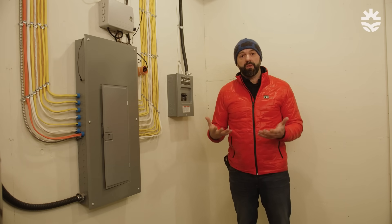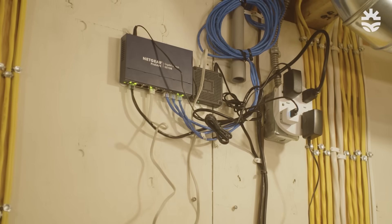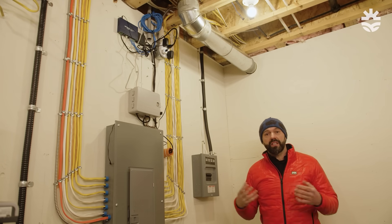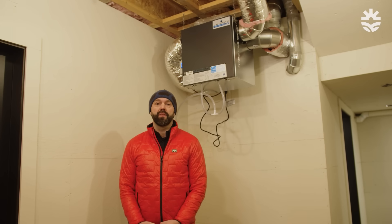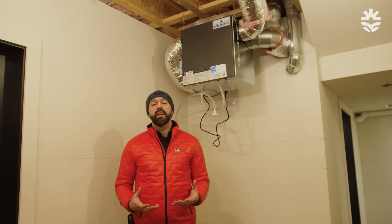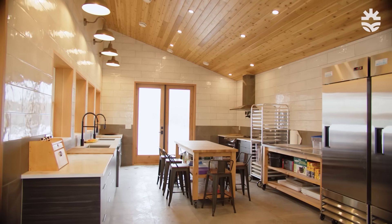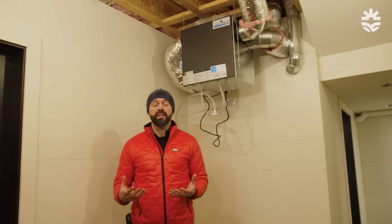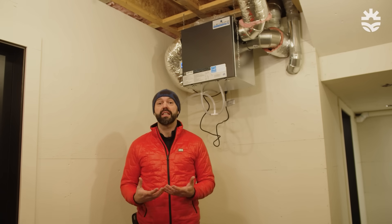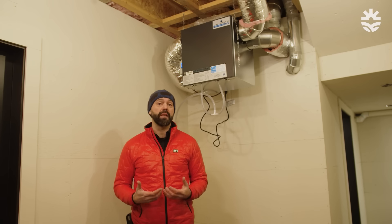This is also where we have the brain of the greenhouse — this small controller measures temperature in the greenhouse and root cellars, and manages all the geothermal heating, ventilation, and air circulation within the greenhouse. In an adjacent corner is a heat recovery ventilator. It pulls waste gases out of the kitchen in order to harvest the heat and humidity and get rid of the CO2 that accumulates when people are cooking. That surplus heat is exchanged through a heat exchanger, while whatever isn't captured gets injected into the greenhouse, providing low-grade heat, and the CO2 generated in the kitchen can be used as plant food.